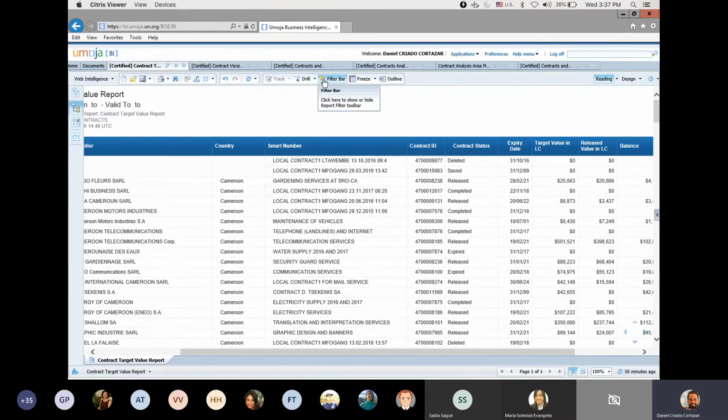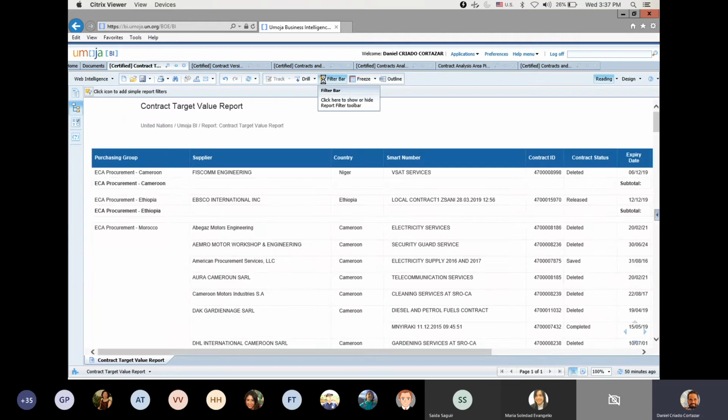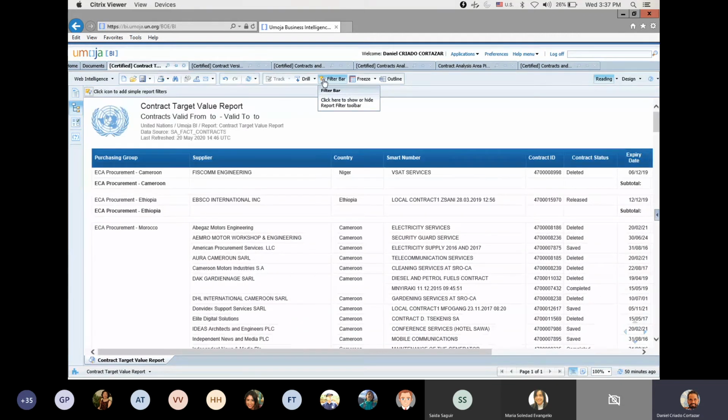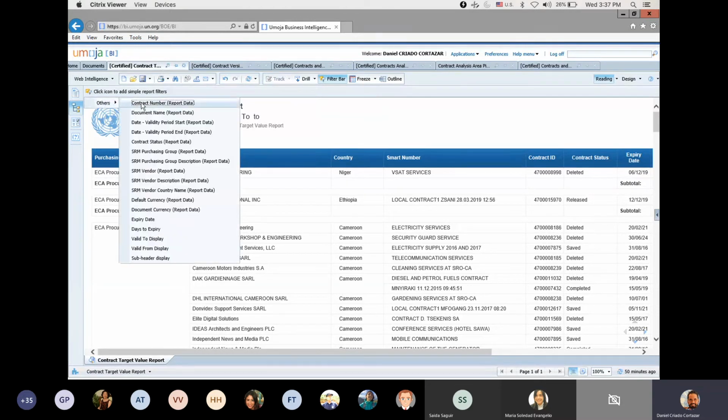You see this navigational menu, filter bar, and stay with me here because it's kind of difficult to understand. You click the filter bar button, then automatically another button is created underneath over here: click icon to add simple report filters. You click over there, then Others, and only there you have the possibility to filter by any of the columns in the report. It's not easy.